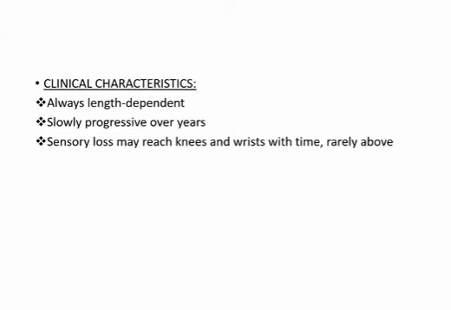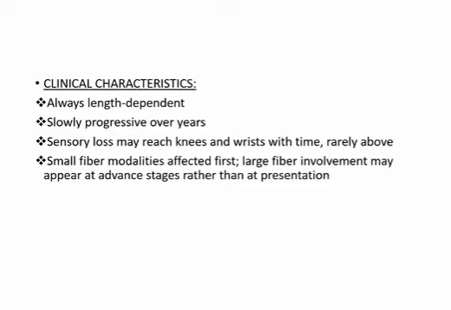So patients mostly present with sensory symptoms, usually at onset more small fiber modalities such as tingling and loss of pinprick sensation. And later on, they develop large fiber modalities such as loss of proprioception and imbalance. Motor symptoms are not common. At advanced stages, you can have some toe weakness, but you should not have ankle weakness in an idiopathic neuropathy, or at least you should be careful if you have that. And it's very, very slowly progressive over the years.